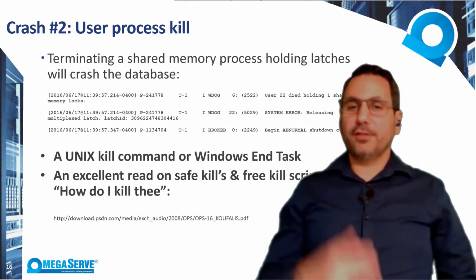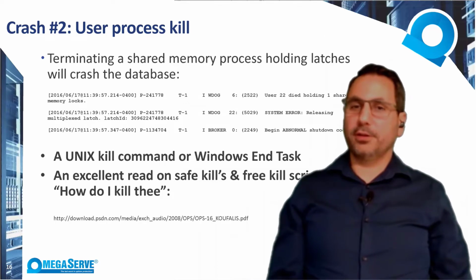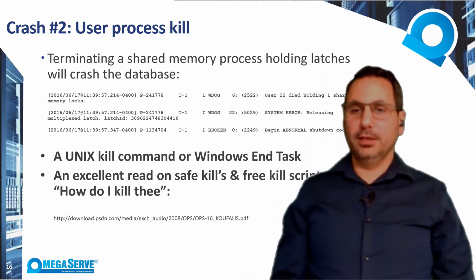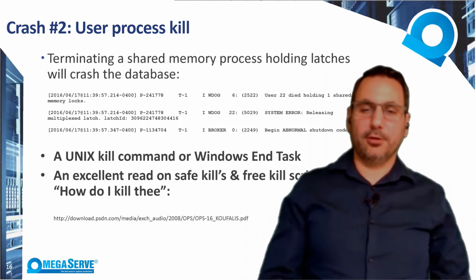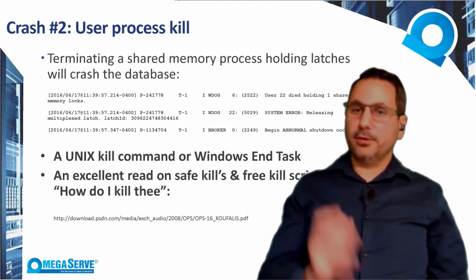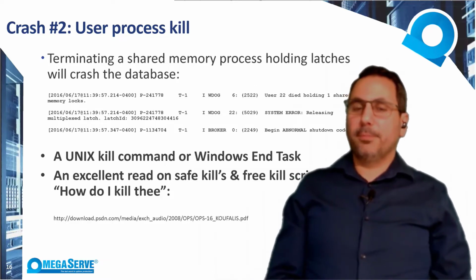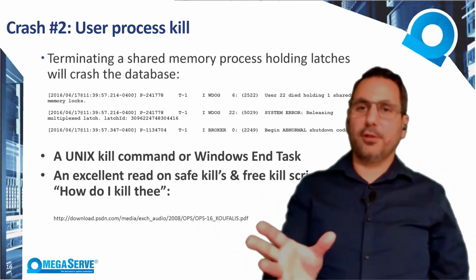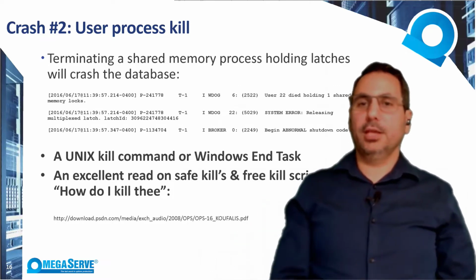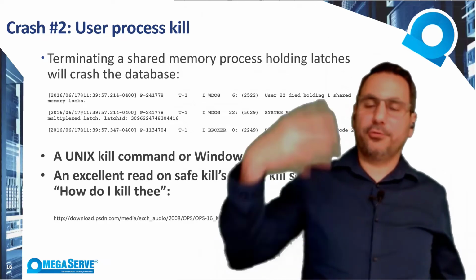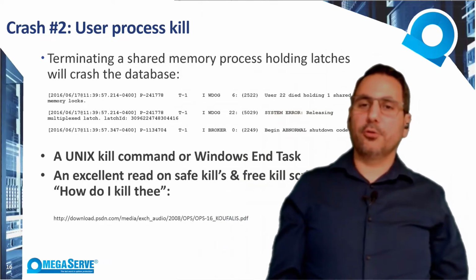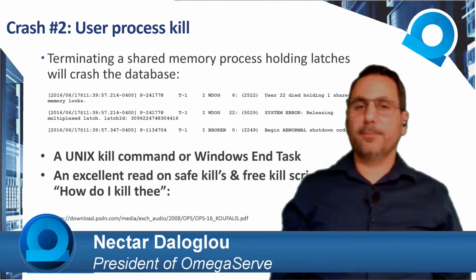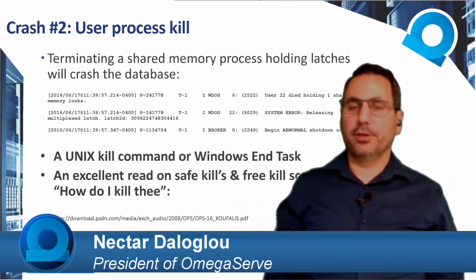In Windows, you don't have that flexibility of choosing what kill signal to send to a process. You pretty much have a kill -9 in Windows when you're doing a Windows end task on a process. Now just to be clear, this crash can happen only on local shared memory or self-service clients, basically a non-remote client. If you kill a remote client on another server, you don't have that risk of bringing the database down. But when you're killing a process on that database server, then there is risk of bringing the database down.